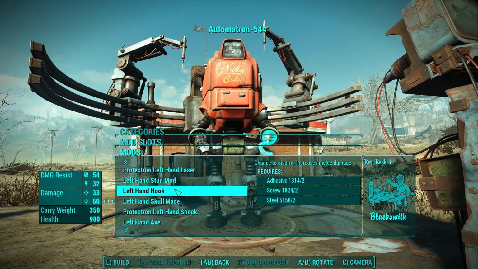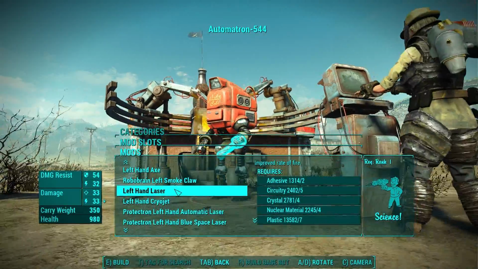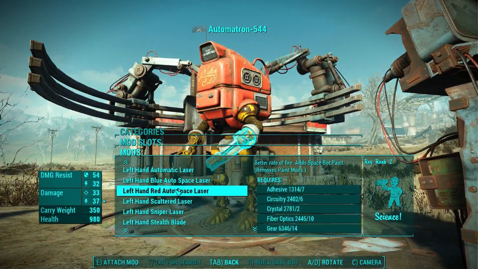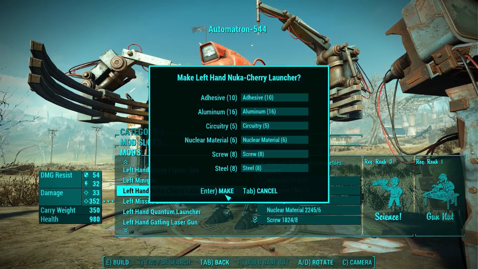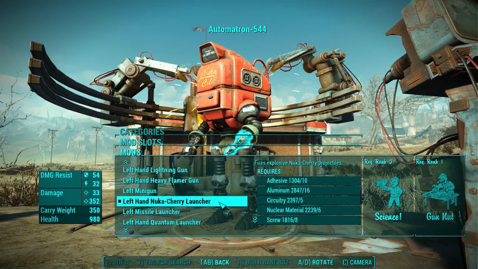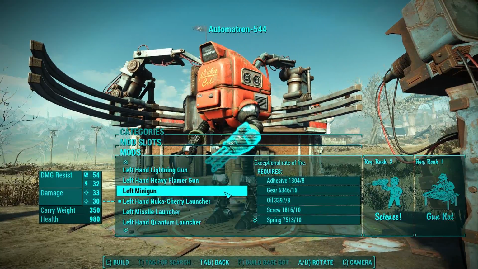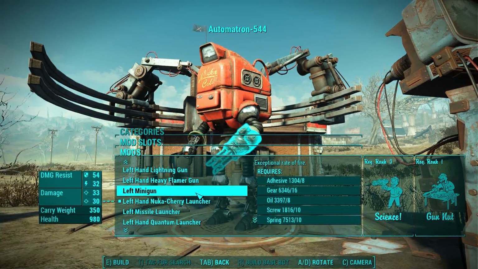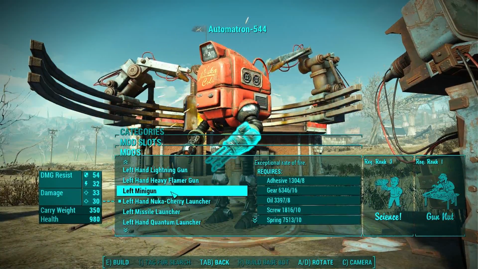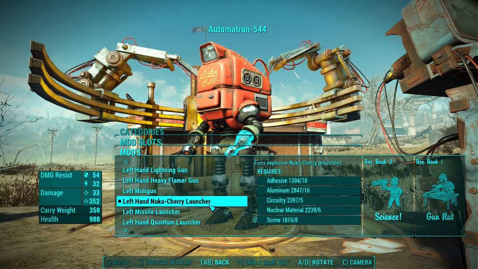Now for the claw, for the weapon, let's go on down here. And let's choose these really cool ones. The Nuka Cherry Launcher. It does exceptional damage. Take a look at the left-hand side. As you can see, the minigun would do like 30 damage. And the Nuka Cherry Launcher does 352 damage.